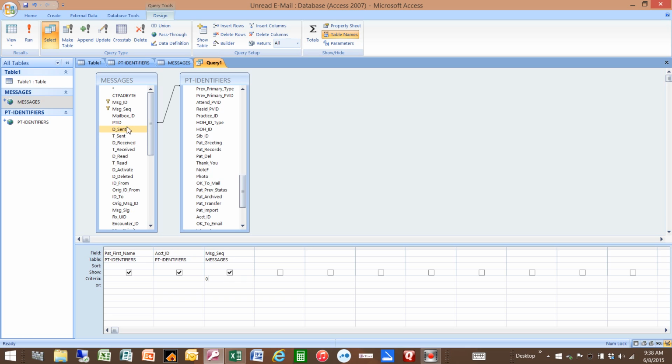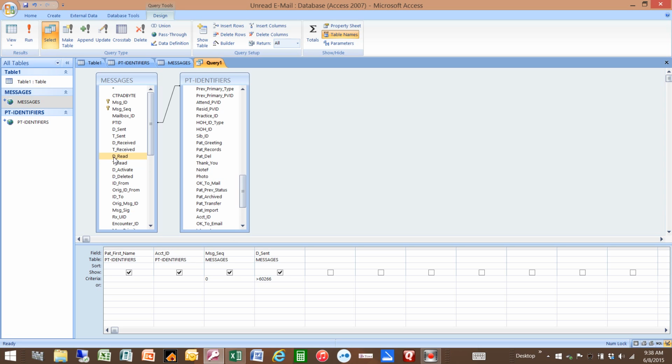And then we're going to want the date sent. And because we don't want every email that has been sent since we started with this system, we are going to just look for, let's say, this year. And that is, the magic number for that is 60266. So we're going to want greater than 60266.